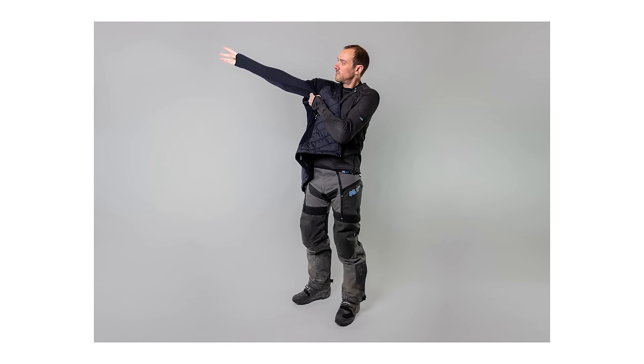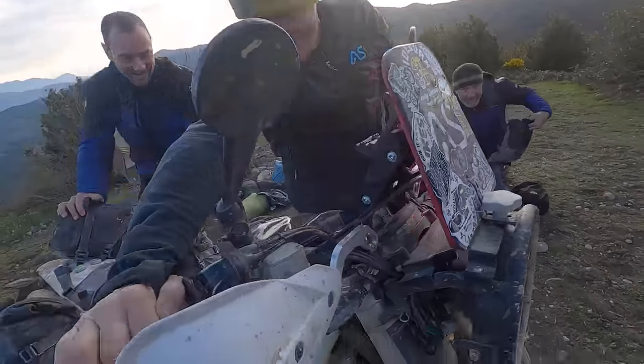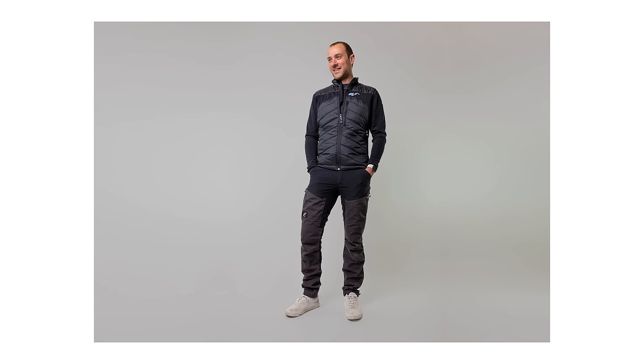I probably wouldn't ride in the Baltic Hybrid on its own as it would get dirty and dusty, so I'd put something over the top. If it's cold I'd put this on first. It's probably the closest jacket we have to a lifestyle jacket — I wear it a lot at home, going to the shops or taking the kids to school. It looks great in a relaxed environment but in an adventure riding scenario it will stretch over body armour. It has insulated panels where you need them — chest, kidneys, lower back — and non-insulated stretch panels under the arms and centre back where you get hot and sweat. Out of everything I own Adventure Spec-wise, this gets the most use.